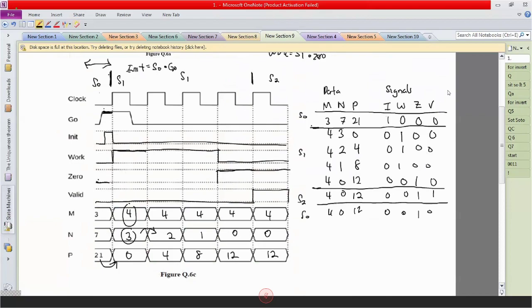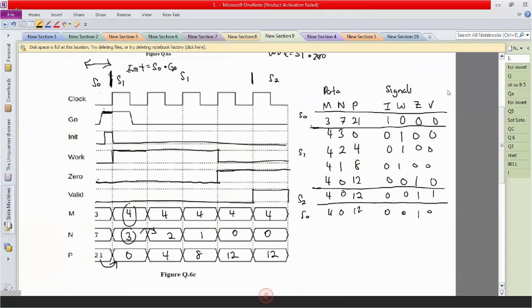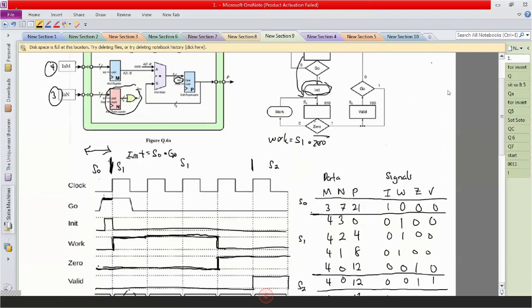So I can draw the 0 first. And then the work, because it's S1 dot 0 bar, right? Because we know that S1 starts here and 0 bar is until here, so we can put the work like this and then go down. So 0 is Mealy or Moore? 0 is the input, but the work is Mealy. 0 is input, right? Yeah.